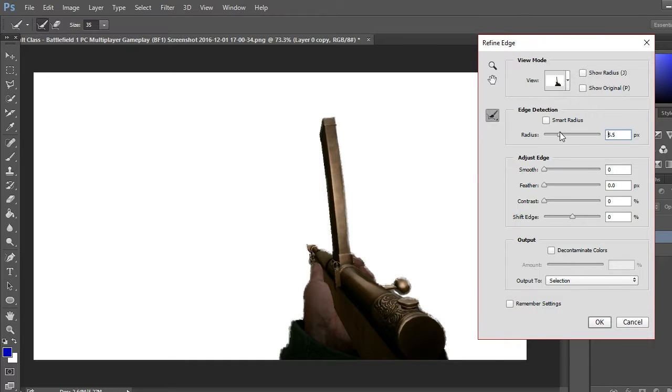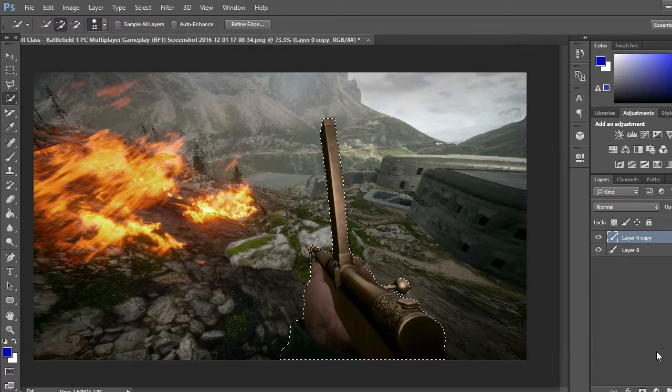I'm going to just circle the radius a little bit so that it will get rid of some of that excess. Add some smoothing, and there we go. Now it looks so much better. So you add a little bit of radius, add a little smoothing. You just start playing with the settings, and then you can fix it up. Smoothing is going to be the main one you want to mess with. Then you press OK. Now that that's there, you add a layer mask on the bottom right.